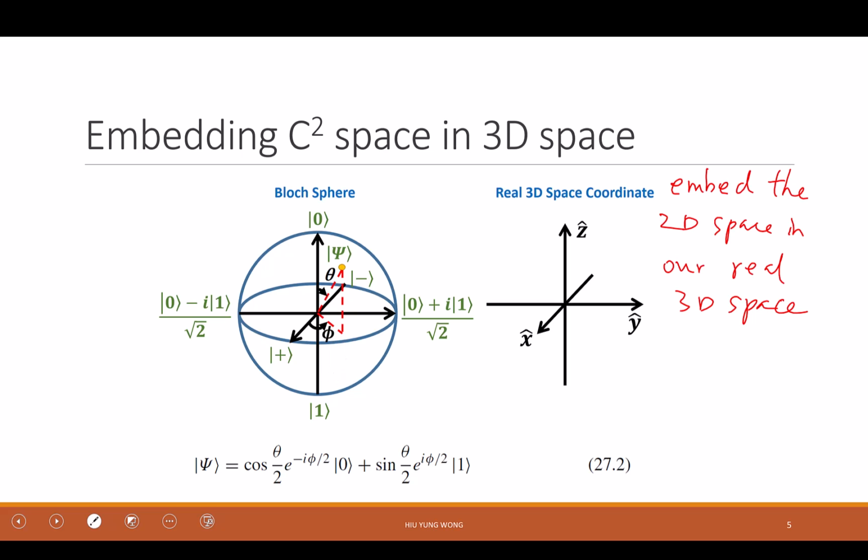Okay, and of course there are other usages we will discuss in the next class. It turned out that this also matches well to many of our experimental setups. For example, if we apply a magnetic field in the z direction, its eigenvalues turn out to be 0 and 1. If we apply a magnetic field in the x direction for a spin qubit, then it turns out to be plus and minus. So it has this relationship to the 3D space. It does have some relationship, but again, it's not a vector living in our 3D space. I want you to keep reminding yourself about it. Okay.